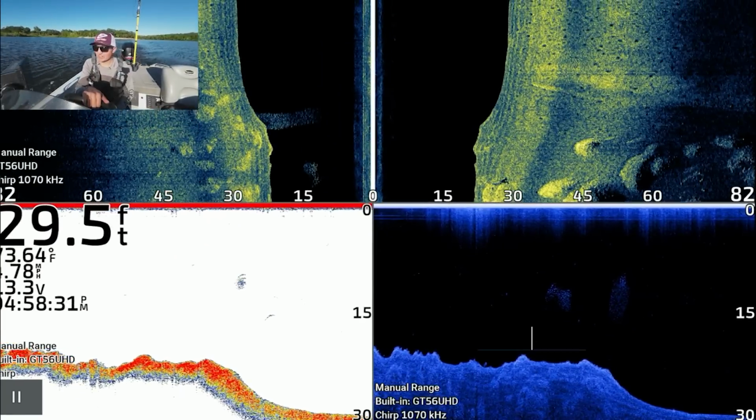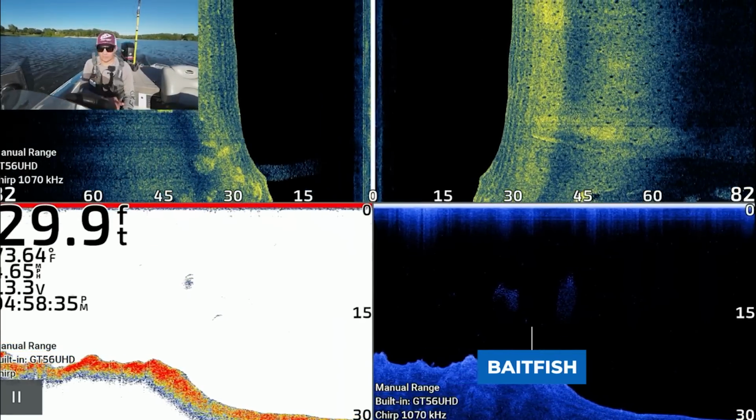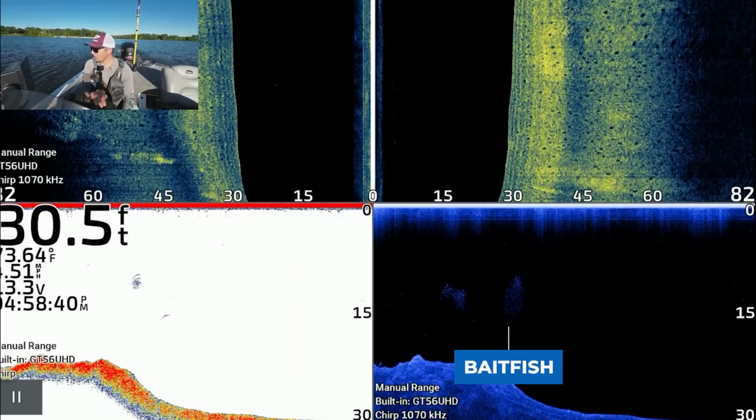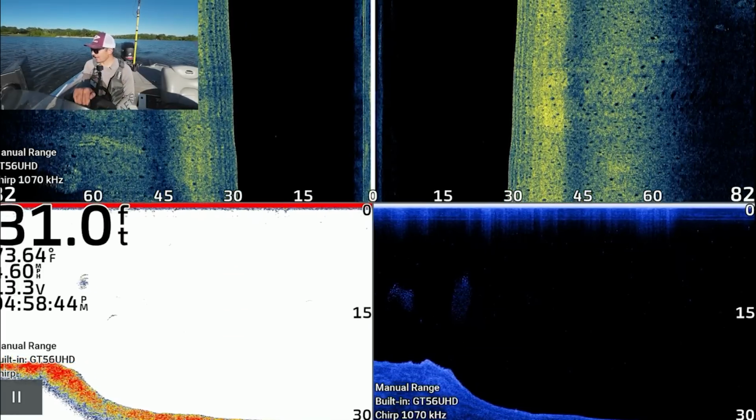Let's get into it. Here, closer to the dam on the small lake, trying to find some fish that are suspended on bait. It is early October and we still have pretty warm water temperatures, mid 70s. So there may be a few fish that are just chasing out here on shad. Definitely something that does happen this time of year.